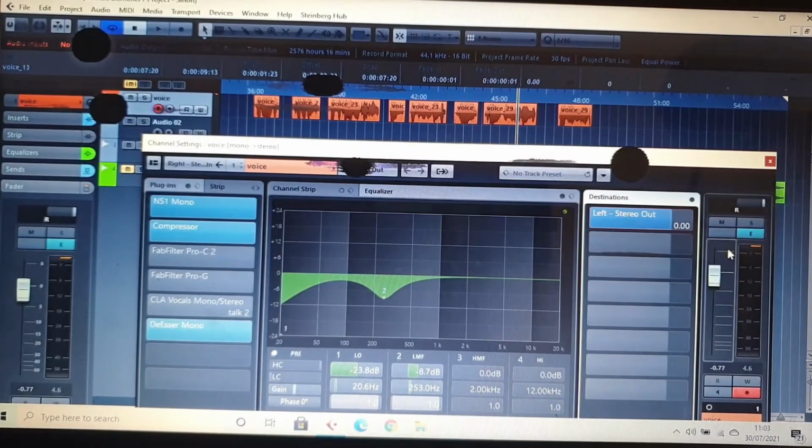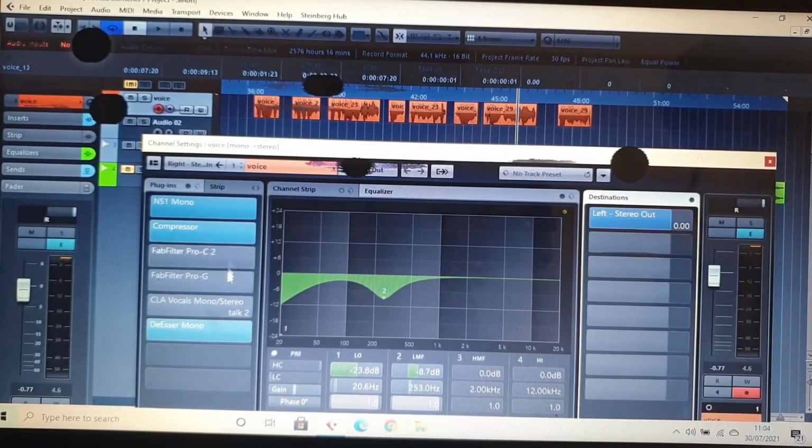What happens when you send it to stereo left and then pan it right is it brings it still in the middle but inside the mix. You will hear when I play the music how it sounds. So I've done pan right and stereo left.